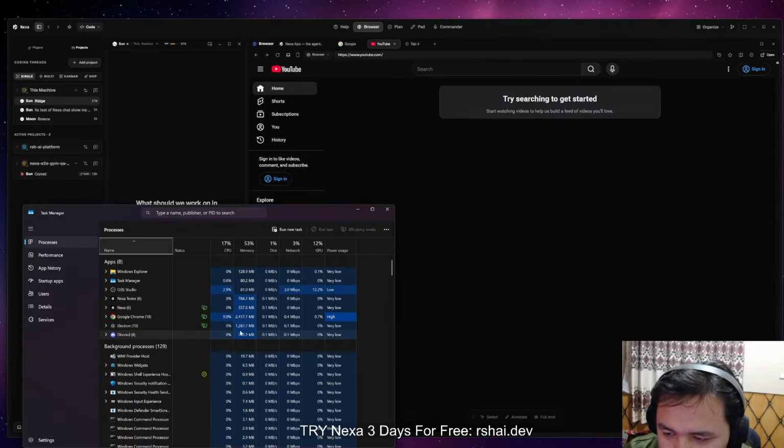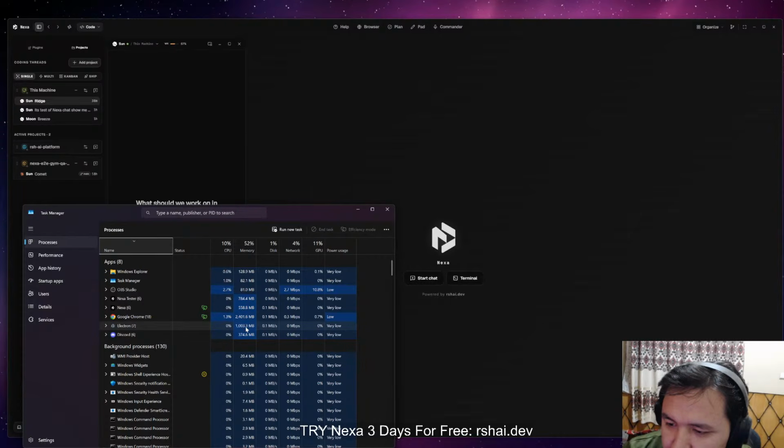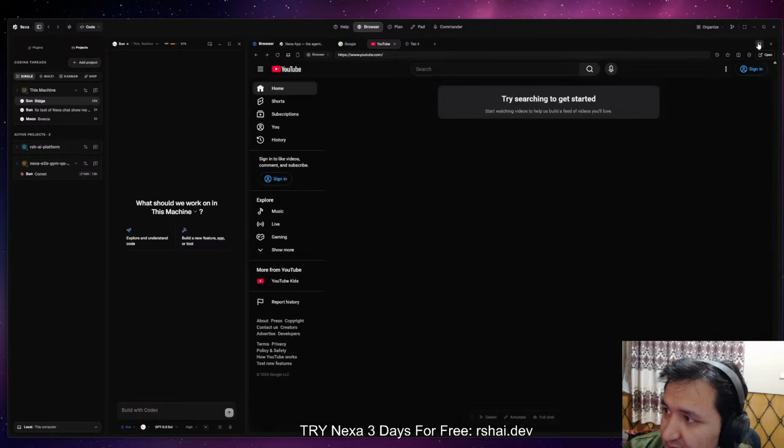Inside Nexa, YouTube is also open, Google, all those tabs with chat and all the other stuff that Nexa has, and it uses 1.2 GB of your RAM. So if I close the browser, you will see a lot of difference. Now it dropped. So these are the new features that have been added properly and very nicely.